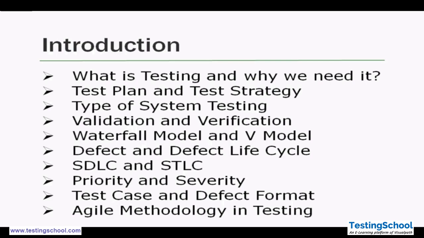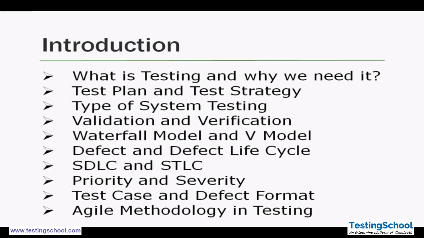Then we have the different types of system testing. We will cover the validation and the verification part in this tutorial. We will see the different testing models in this session, like the waterfall model and the V model. So we will see what these two models are and where we need to implement these two models in our traditional testing. Then we will cover what a defect is and what the life cycle of a defect is.